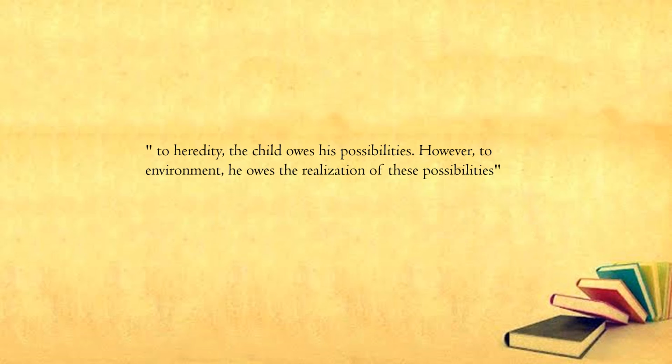As part of my report, this will be your quiz for today. First, what is your own interpretation of this quote? To heredity, the child owes his possibilities. However, to environment, he owes the realization of these possibilities. Second question: how can teacher and students help create a conducive learning environment?